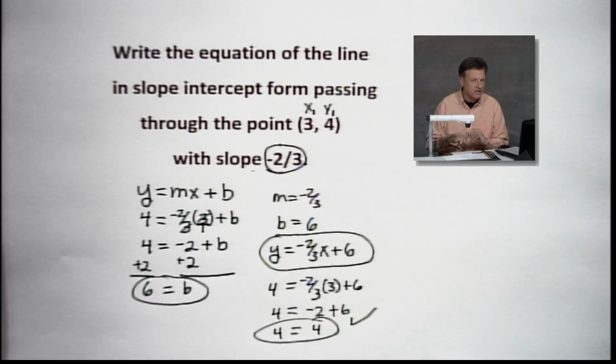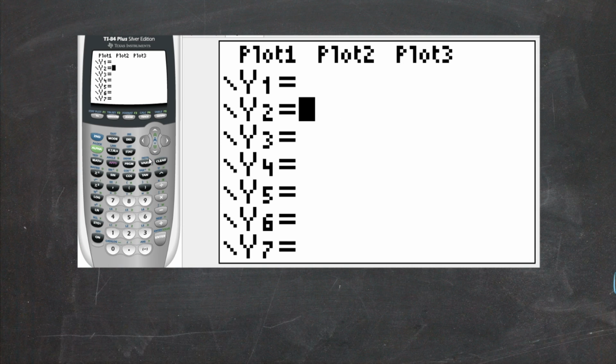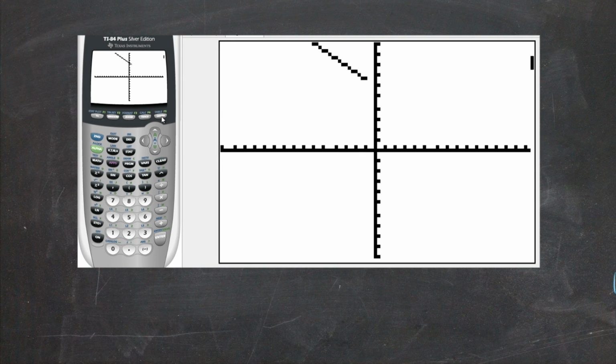Let me also take us real quickly to the graphing calculator. Let's check it there also, okay, guys? Let's see what we got on that. So we go to our y equals, see if anything's lurking there. Oh, we got a lot of things. Let's clear those out. Now we're ready to really cook here. Let's put in that negative 2/3, negative 2 divided by 3, and put an x on there. See where the x is? We're right there on that point. Watch the cursor. And then we're going to add 6 according to what we've got here. All right, let's see what kind of graph we have. Enter it and let's graph. There we go. And there it goes.